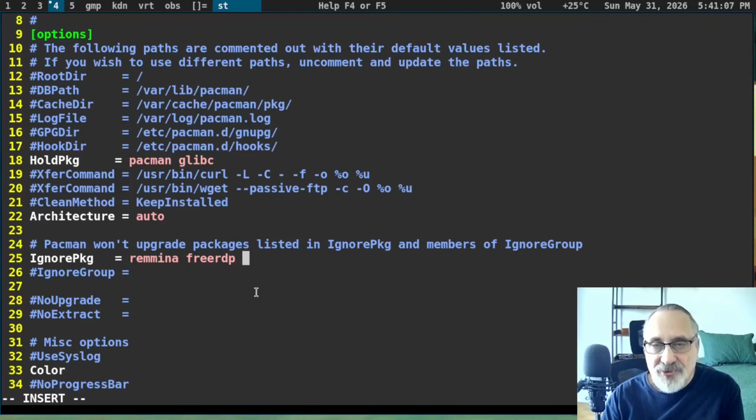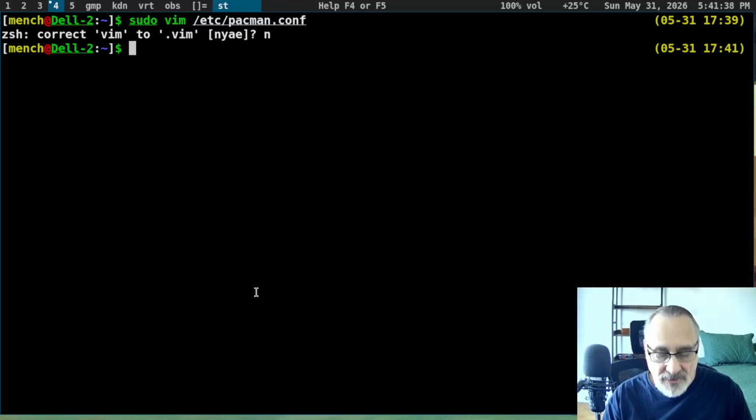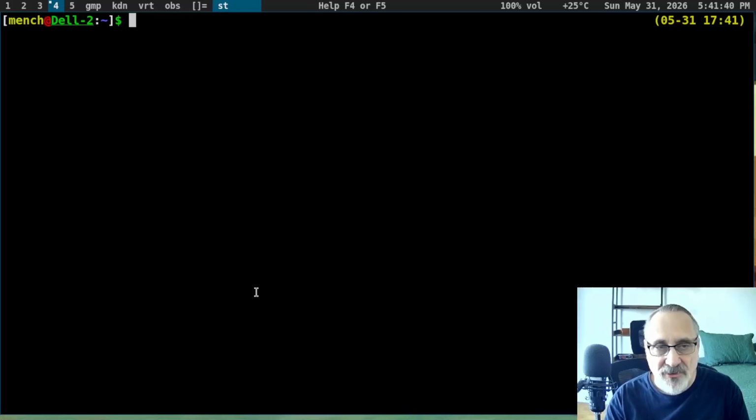Now I showed you I also had FreeRDP2 that I need to get into, it's an older app that I need when I'm making a remote session into my Windows server at the office. But that app is no longer getting updated, so I don't have to put it in here. But FreeRDP and Remmina are already in there. So I'm just going to type in Kdenlive, and I'm going to save the file and watch what happens when I go to do an update.